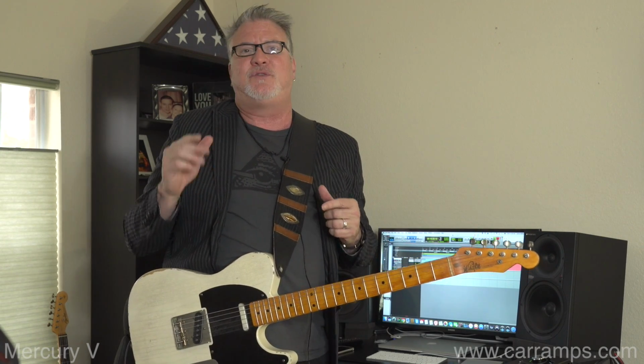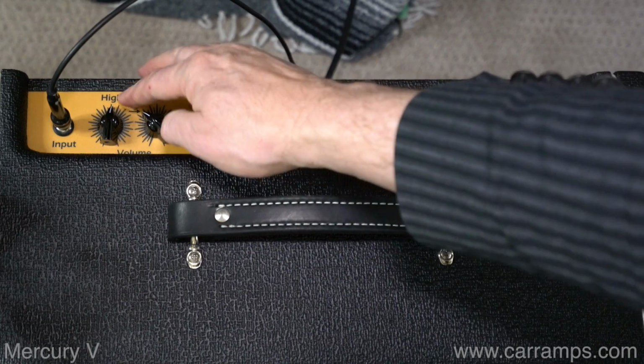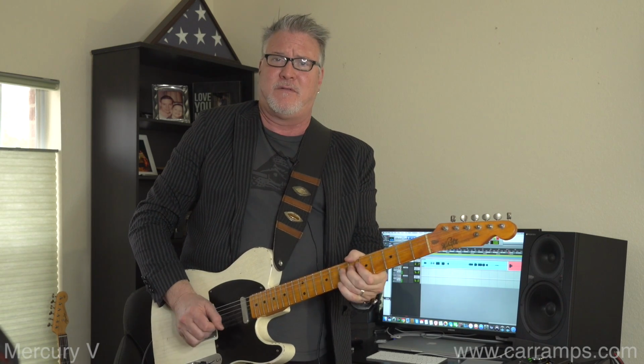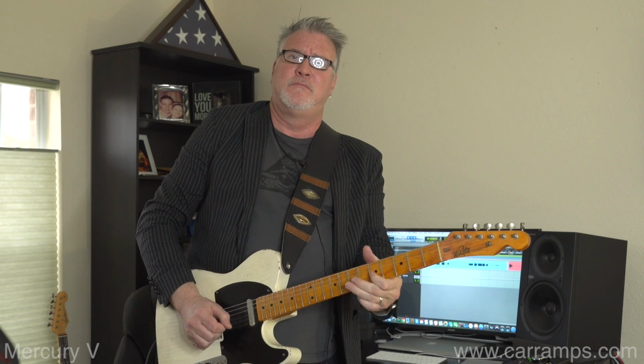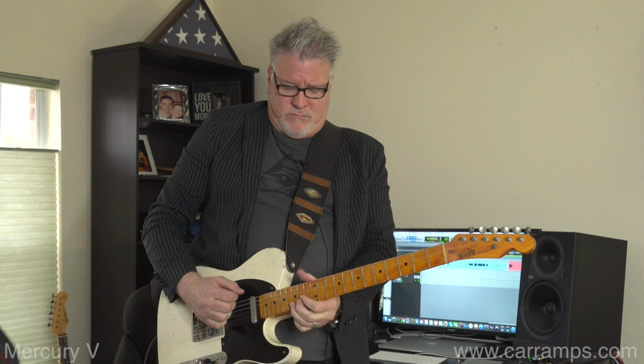So now I'm gonna series with that gain setting on. I'm gonna series the two inputs, which is gonna make it more of a fire-breathing monster. Badass. So what we're looking at here, guys, is insane amounts of flexibility.